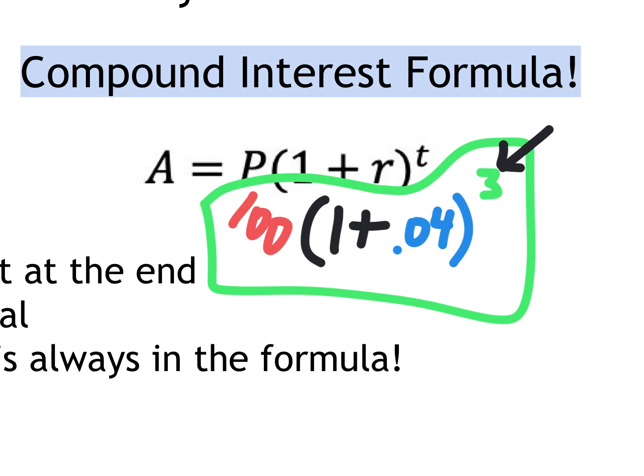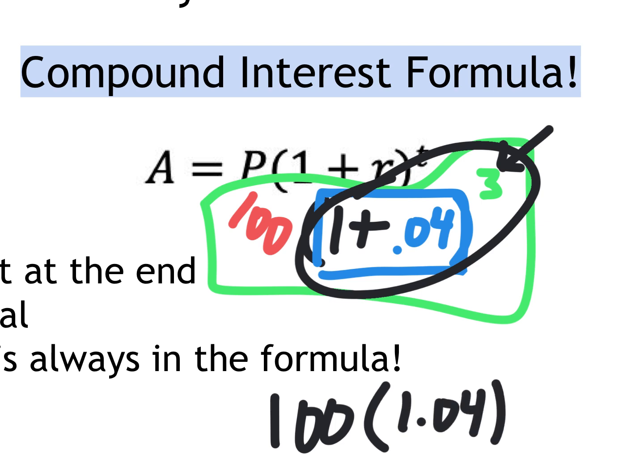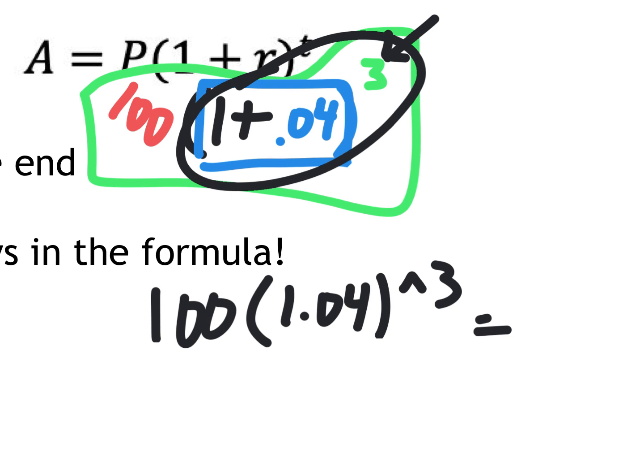All right. Now, if I was putting this in my calculator, I would not put 1 plus 0.04. I would put 1.04 because I can do that in my head. And I bet you can do that in your head. You know that's 1.04. And then I would do the power first, but it should work if you just go from left to right. 100. If you put in parentheses, it's the fastest way. To the third. Everybody do that with your calculator and let's see what we get.